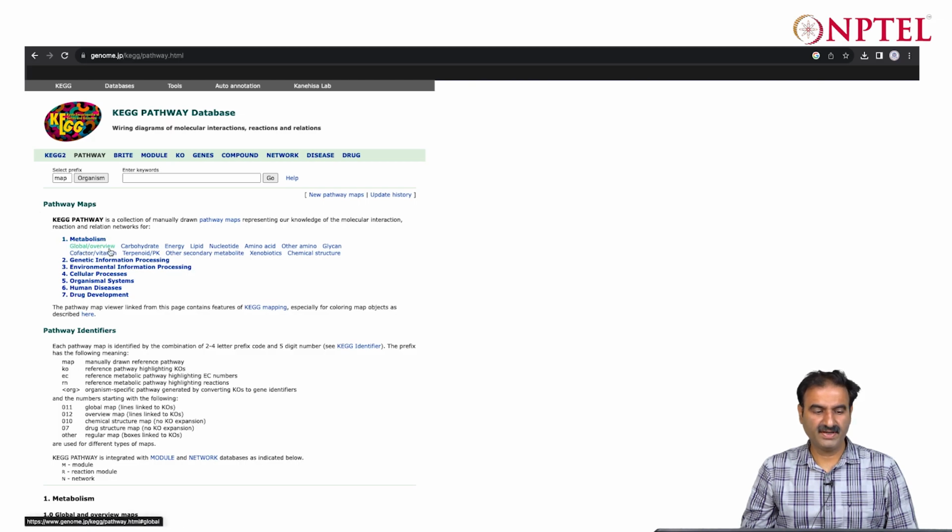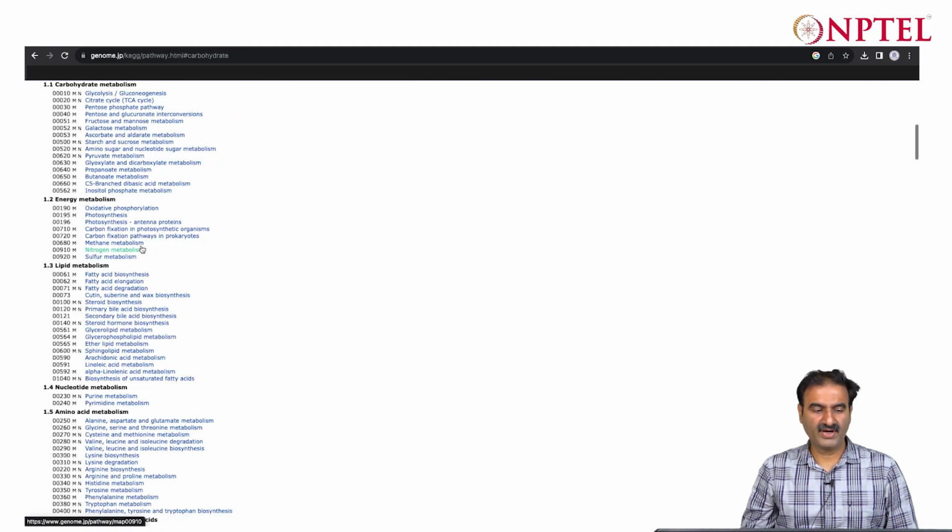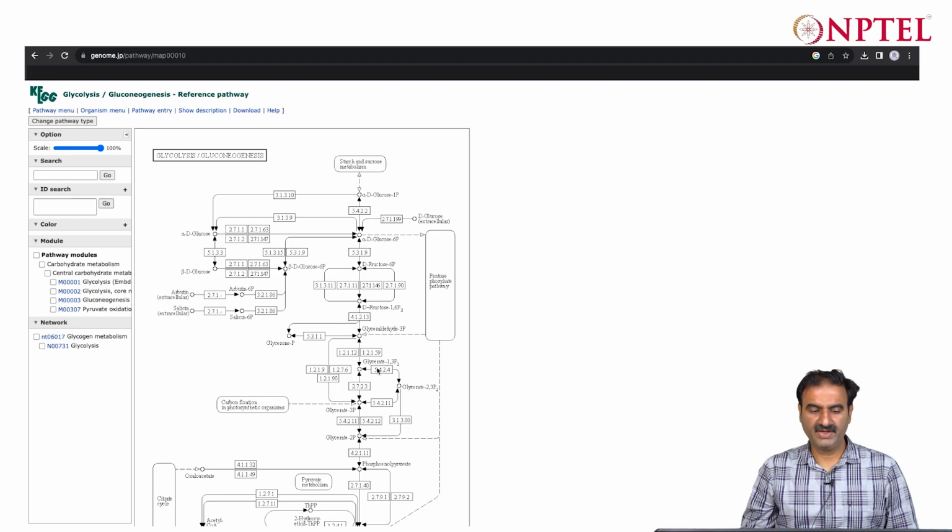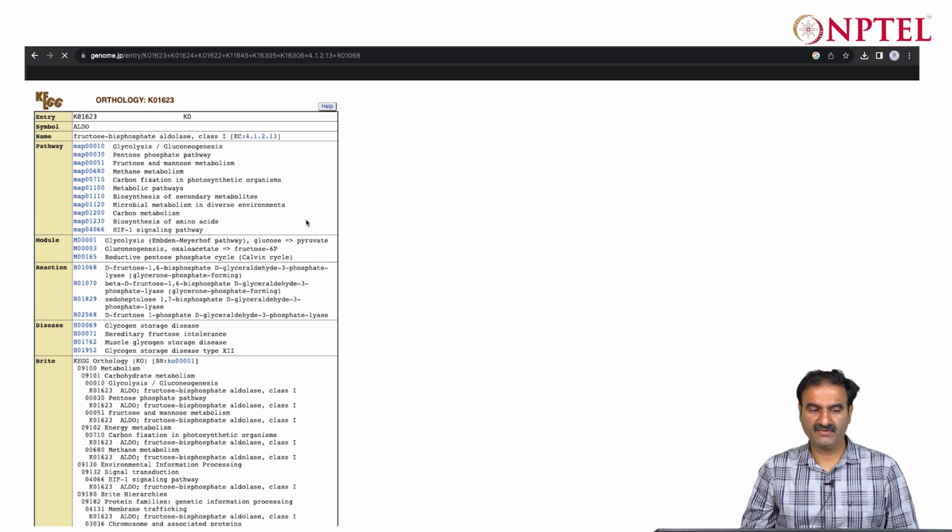So for example, if I say a carbohydrate pathway, glycolysis, TCA, and all the carbohydrate metabolism pathways are available here. If I click on say glycolysis, it is taking me to the glycolysis pathway, where you can see that these are the various enzymes, right, and how they are connected to each other. So the product of this goes to this enzyme and converts into that.